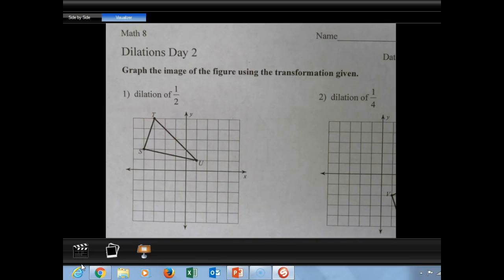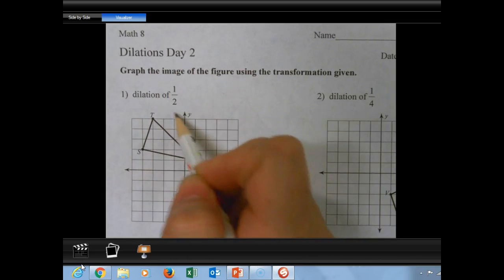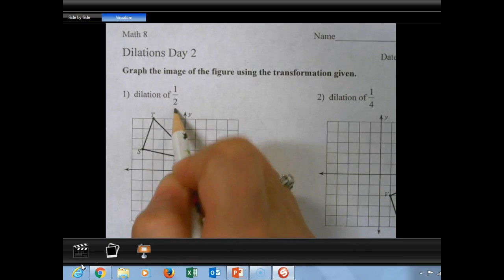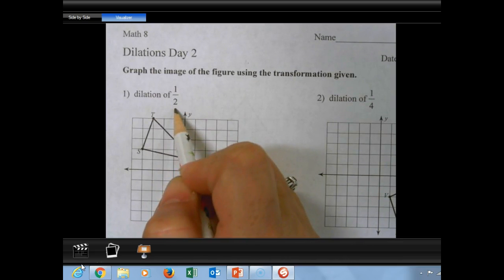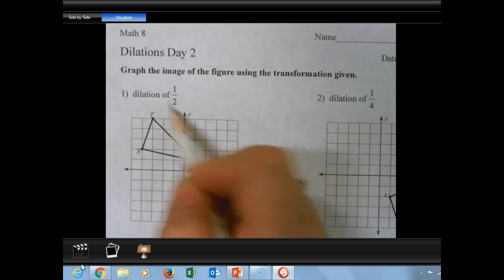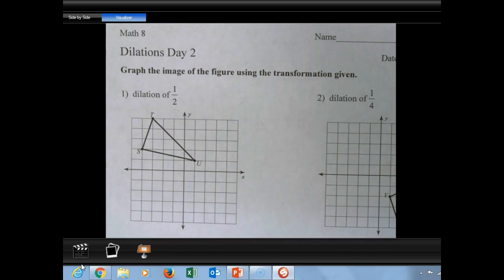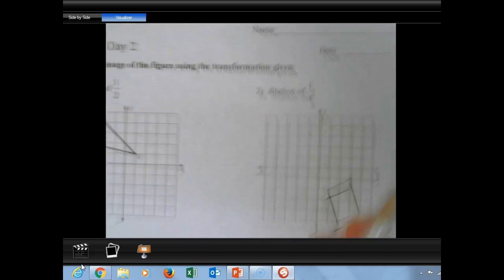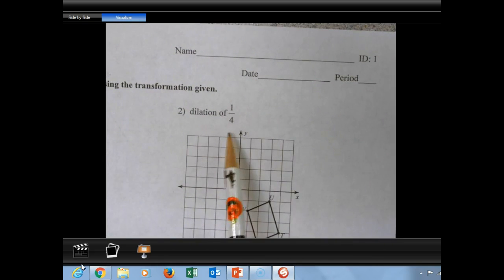So today, if you look, our scale factor is, what is it? It's 1 over 2. I thank you for raising your hand, Noah. 1 divided by 2, but how do we say that as a fraction? 1/2, right? So it's smaller than 1. What about this scale factor here? Is it smaller than 1? What about this one over here? Is it smaller than 1? What about this one? Is it smaller than 1?